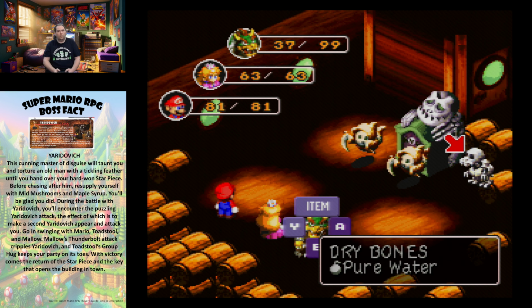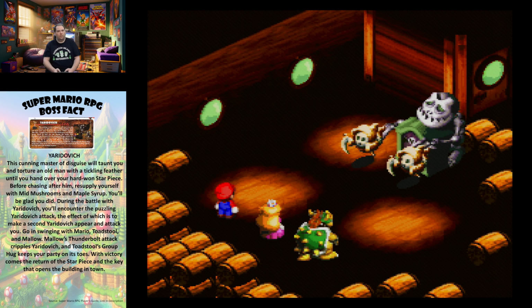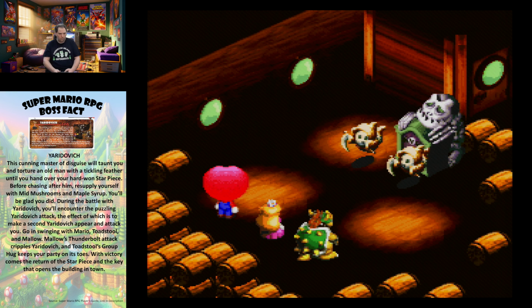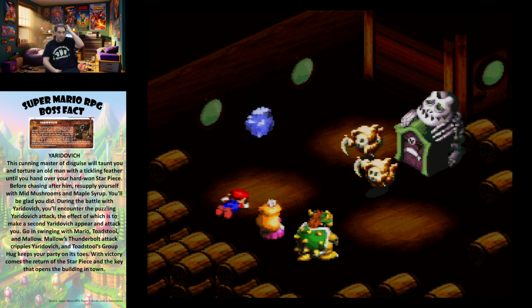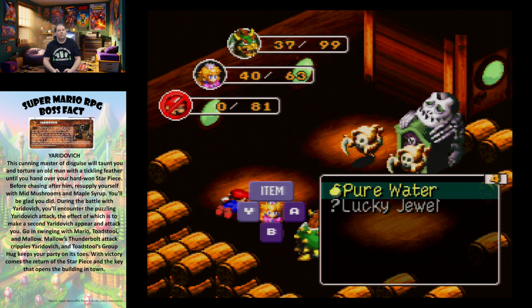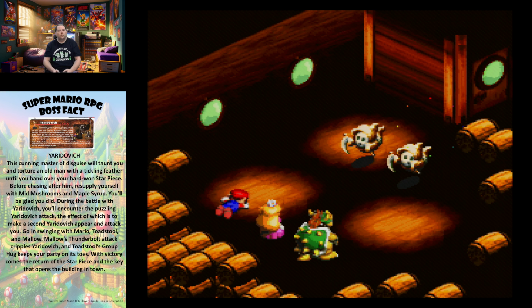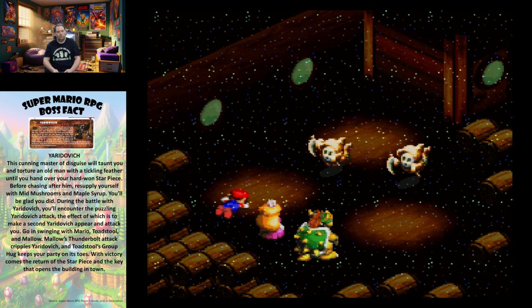Here, pure water on dry bones. Got rid of him. That's bad news, bears. Maybe I should have done the password. Got some levels. It'll be more interesting this way, though, right? Screw him. Freebie? Nope. Yeah, we'll be fine. Probably.